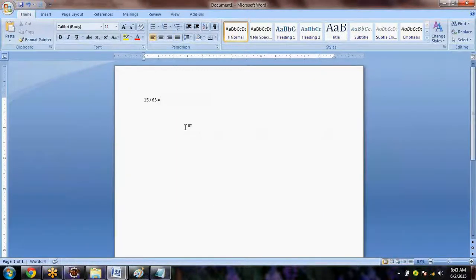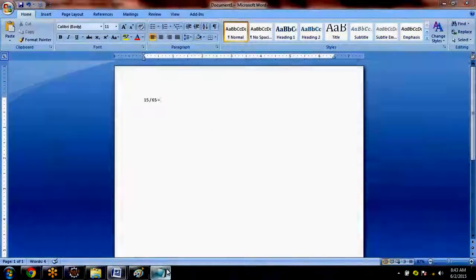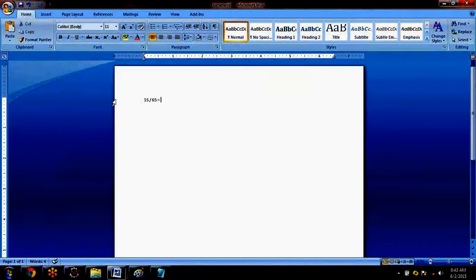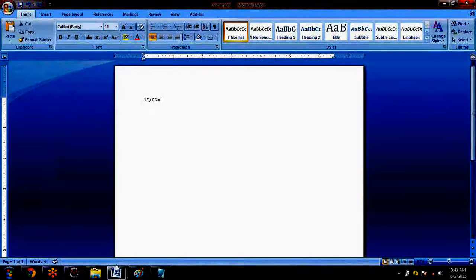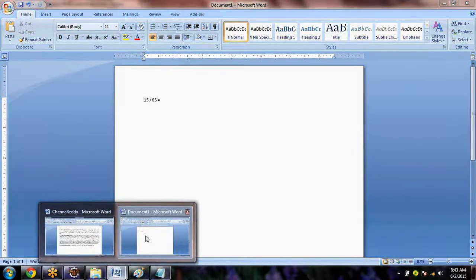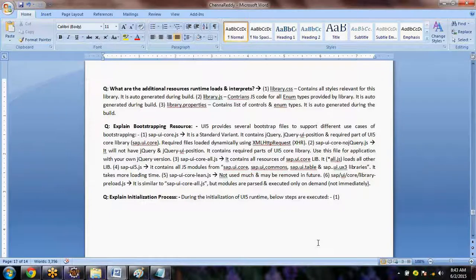Now you know the meaning of initialization. I just gave this example. This is called initialization. That means there is a value assigned to everything, a meaning assigned to everything. During the initialization of UI5 runtime, below steps are executed.